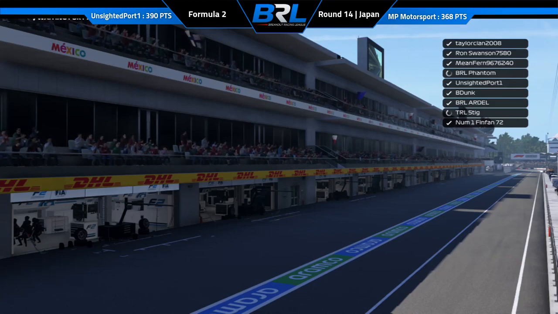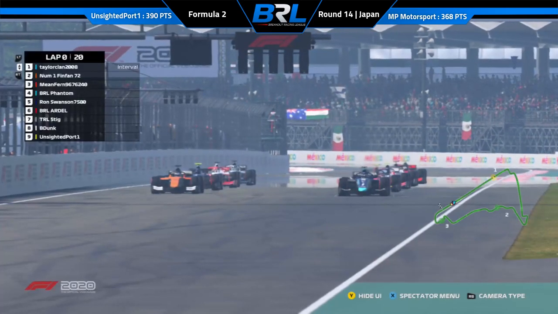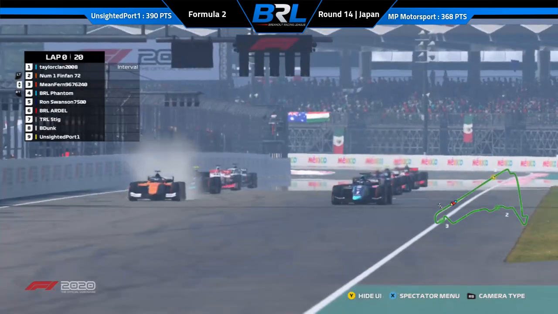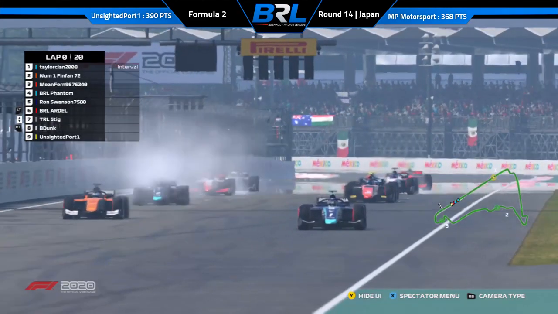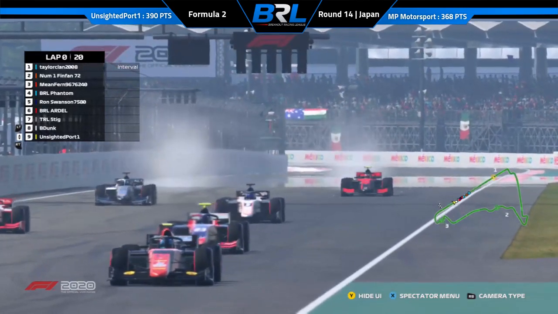It's been a decent amount of time since Japan, not too far away, but it's been at least 2 weeks since the last time we've seen Formula 2 racing here in Breakout Racing League. But we're going to be back for Mexico with Dams on pole and Campos in second. It's going to be Taylor ahead of FinFan, ahead of Fern, ahead of Phantom, ahead of Ron, ahead of Ardell, ahead of Stig, B-Dunk, and Port, our championship winner.